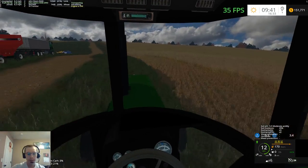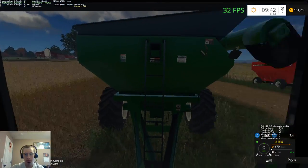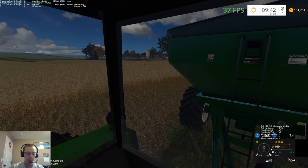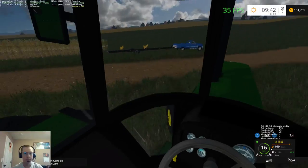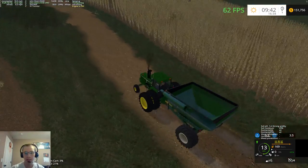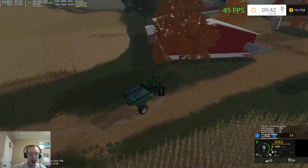Okay, we'll just kind of drive around the field, I guess. Follow the combine. Actually, he is just over there. So maybe we'll just wait, and then we can follow alongside of it when it gets over here. We'll just kind of turn around and... See, I did fertilize a couple of the cornfields myself, like this section here, so you got the wheel lanes in it, but it's no big deal, I guess.